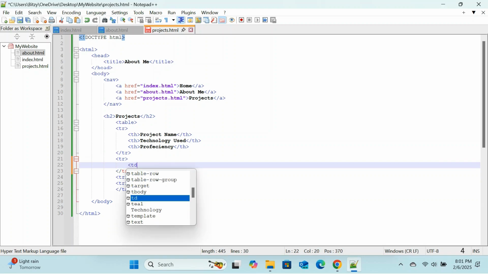Let's create data columns in all 3 rows using td tag.